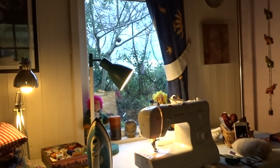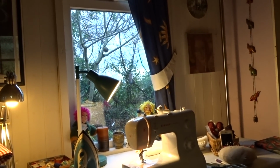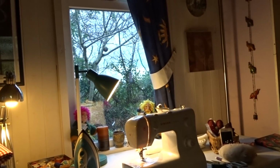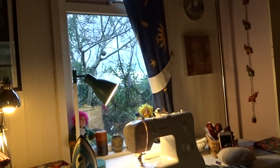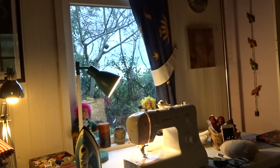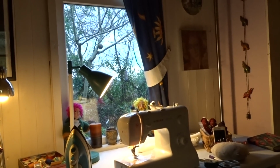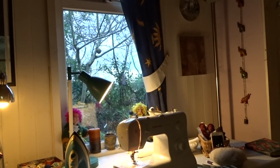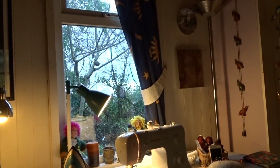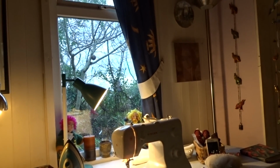So I was looking through my stack of material and I had a beautiful length of muslin, which is a very sheer, very fine, very loosely woven cotton. And of course it's traditionally used for jelly bags and in the kitchen. It's used in the kitchen quite a lot. But if you, like me, don't like net curtains, that man-made fibre, it doesn't hang very well. It seems to be very inorganic. If you like me like those natural fibres, then you'll appreciate what I've done. So I'm going to take you through and show you.